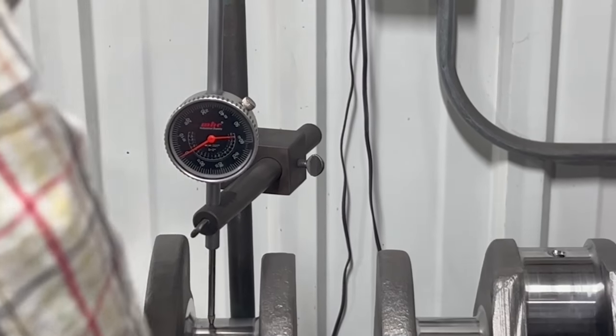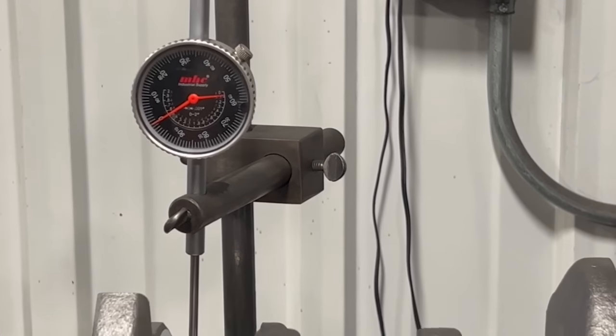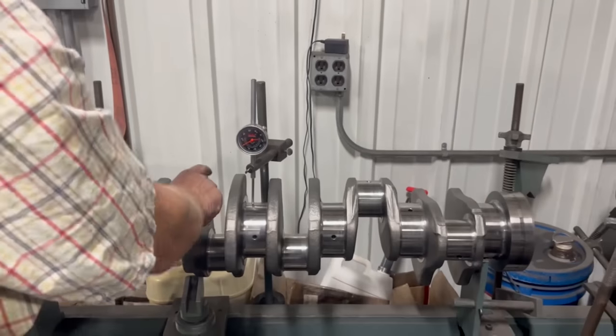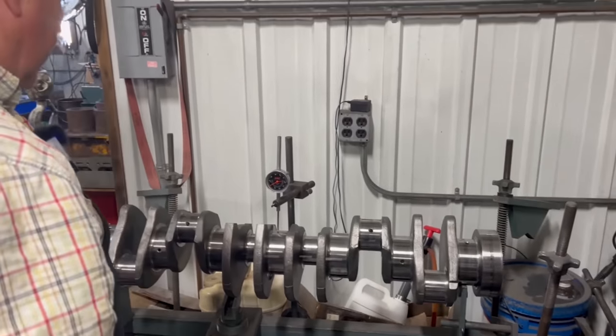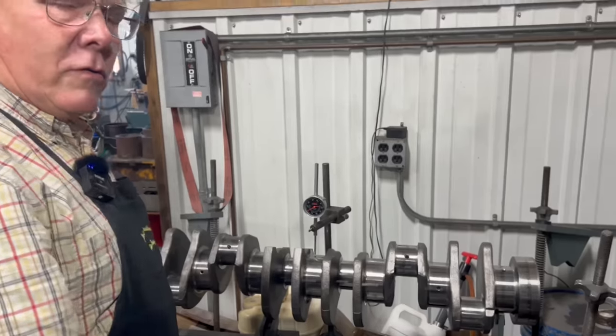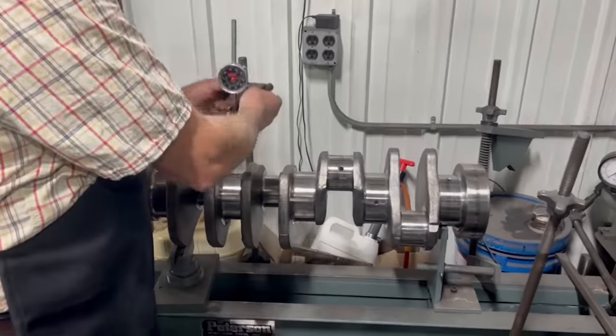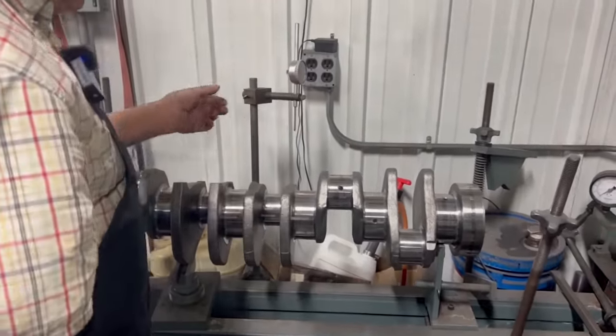And it does appear to be very close. I don't know if we've even got 2/1000ths there. Under 2/1000ths run out there. So I won't need to do anything towards straightening this crank. It'll grind okay, just fine. I don't think I could get it any straighter than that if I tried.